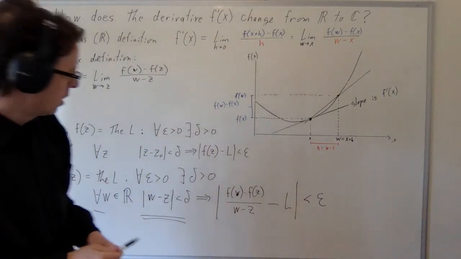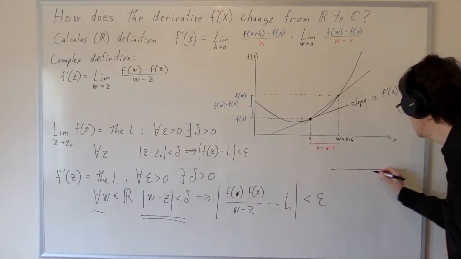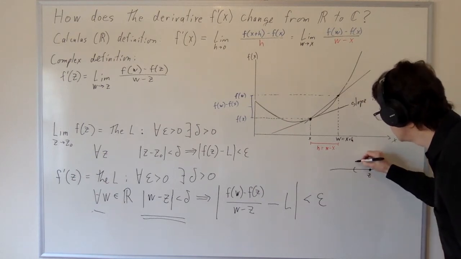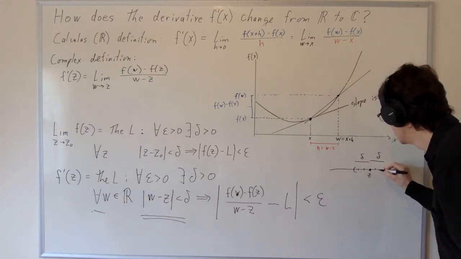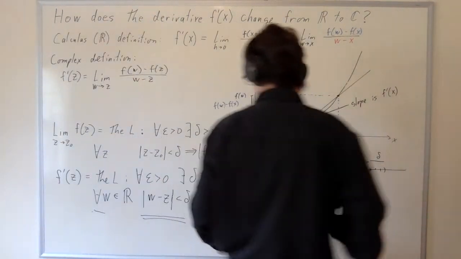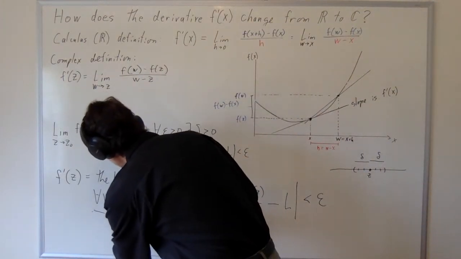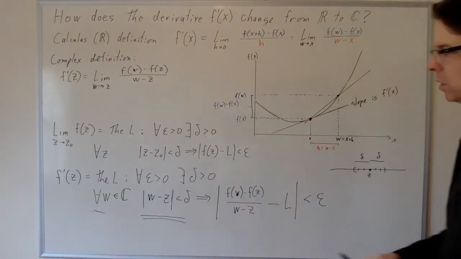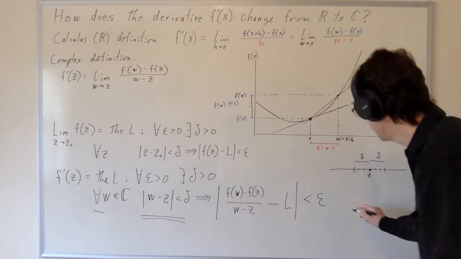And this condition here, that W minus z in absolute value is less than delta, would be the condition that z is lying on the real line, and we have a distance of delta, either direction, and W is somewhere in that range. However, if this is the definition of the derivative in the complex case, then this for all W is not for all real W, but for all complex W. And then, again, not really for all, but for all within this range. But that is now different.